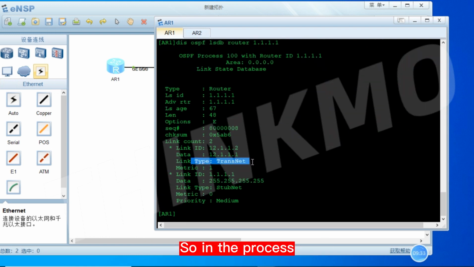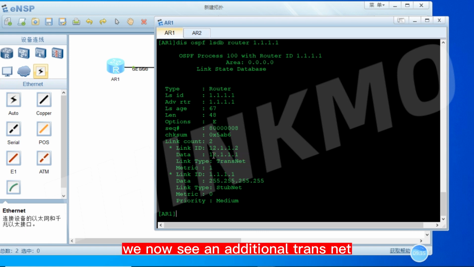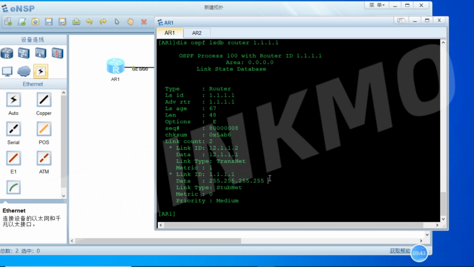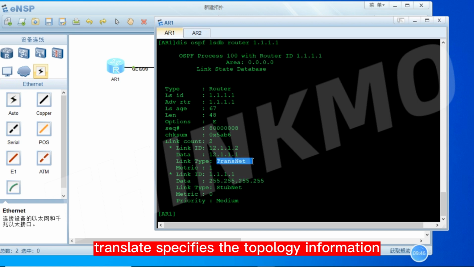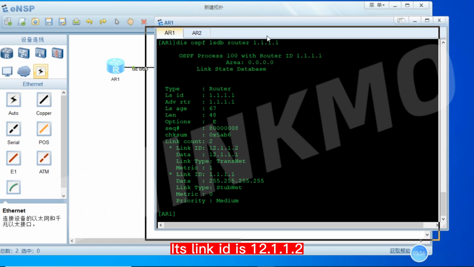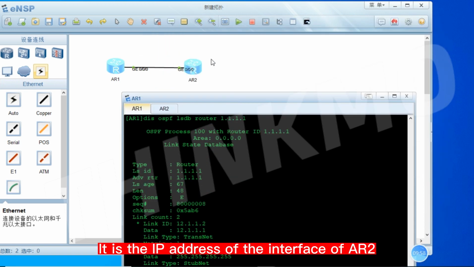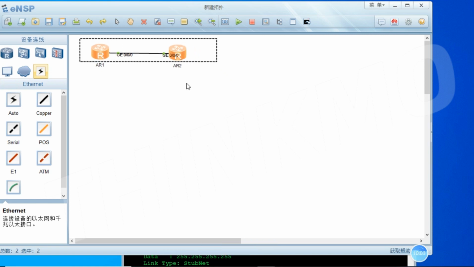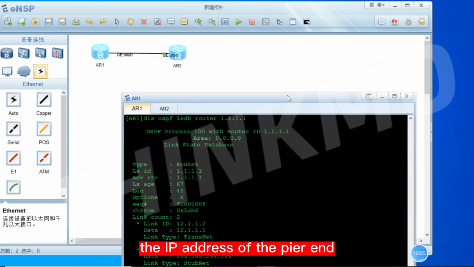We now see an additional transnet. It has ID, data, and metric. The stubnet describes the routing information, while transnet describes the topology information. Its link ID is 12.1.1.2, which is the IP address of the interface of AR2, the IP address of the peer end.